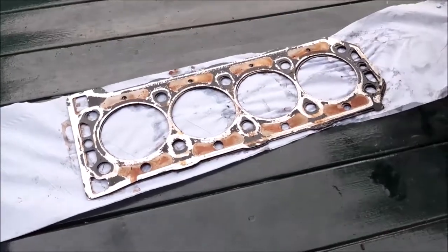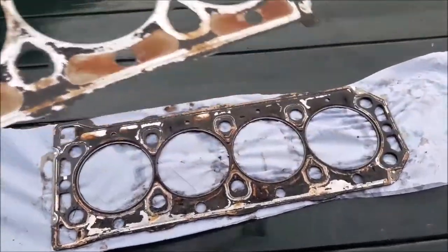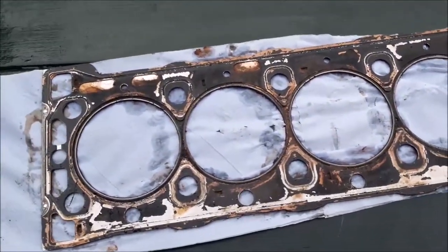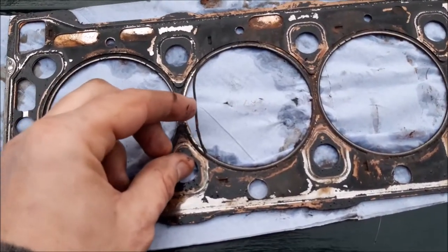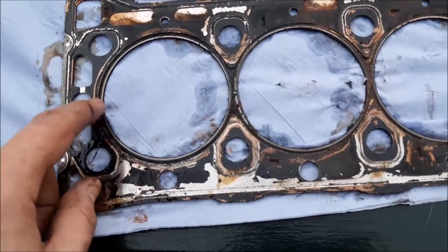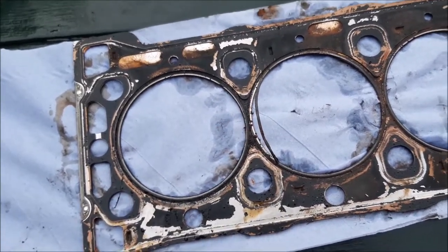Right, so there is the gasket. I just thought we'd take it away from the engine and get some better light. And if I remove the metal shim that comes in the kit and just put that down there, and we've had a little look at this gasket, and of course we were suspicious of the number two cylinder. And what we've noticed is that this is peeling away, this little seal, whereas on all the others it's nice and strong. On this number two, it's just sitting lifted away. So we think that probably is where the gasket has failed.